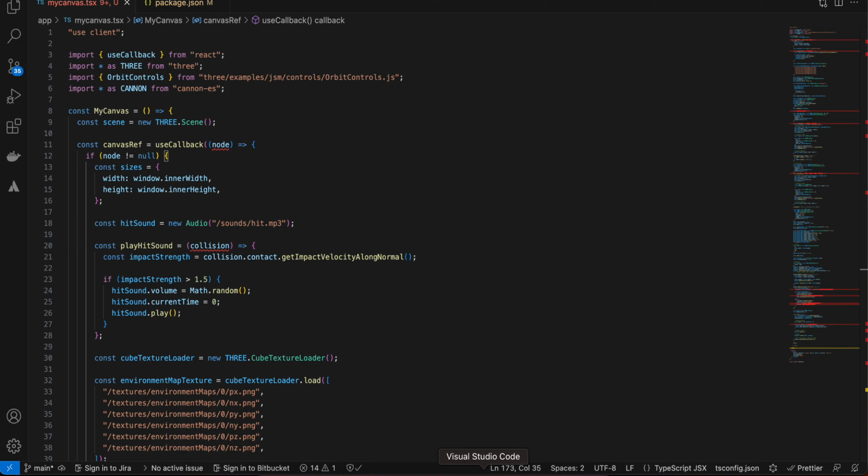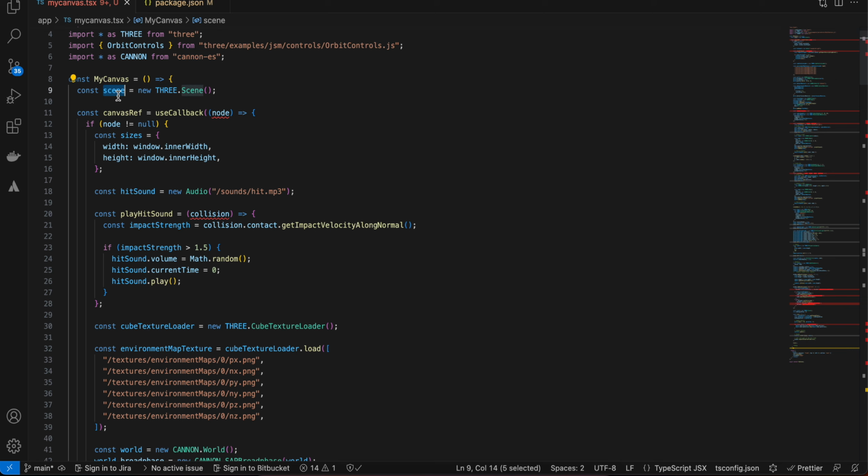What I have done is that again I am using Next.js for our project. Firstly, you will have to install cannon-es. Cannon.js is a physics-based library for Three.js, but Cannon.js has not been maintained properly for years. That's why there has been a fork of that repository called cannon-es, and that's what I am using.